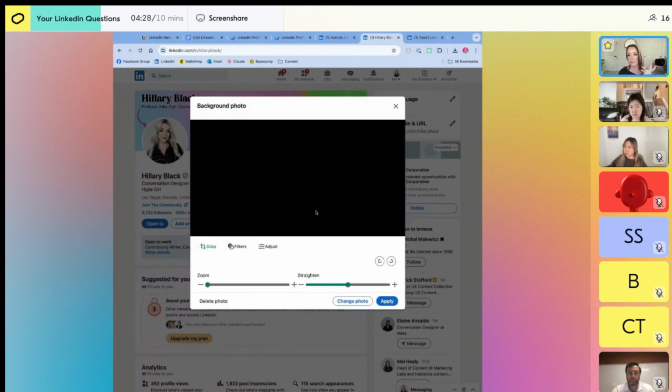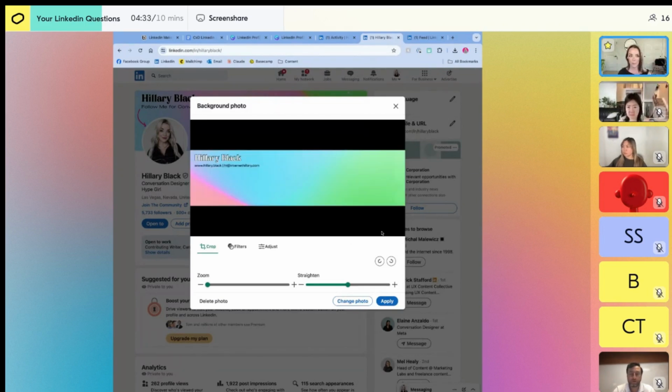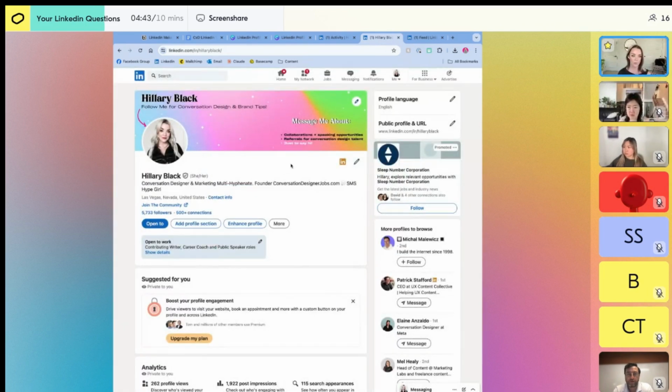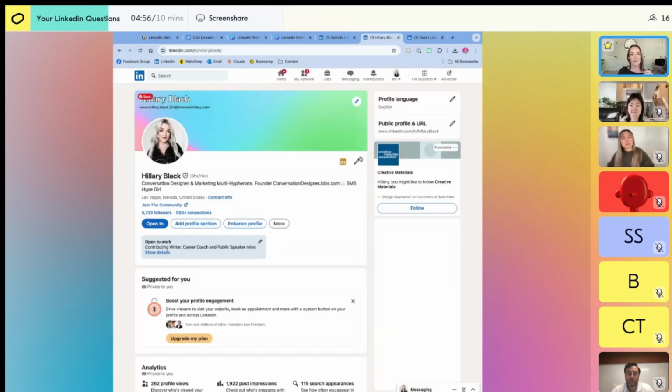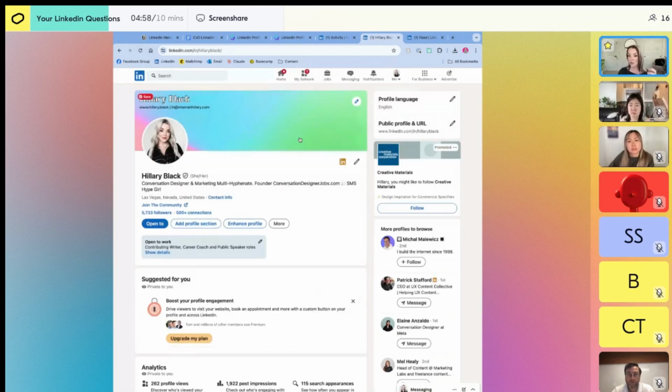I created one just right before this that is a bit more simple than the one that I have, that just has my name and my contact info. I'm just going to update that because I'm trying to simplify my profile a bit. In my previous one I had, message me about these specific things. But having your name, having your email and things like that is something that you definitely can do, especially if you are looking for a job without having a job. It's just a way to advertise yourself.